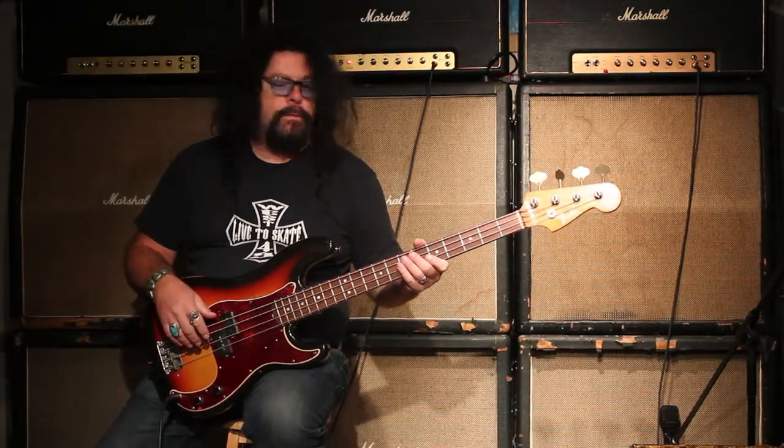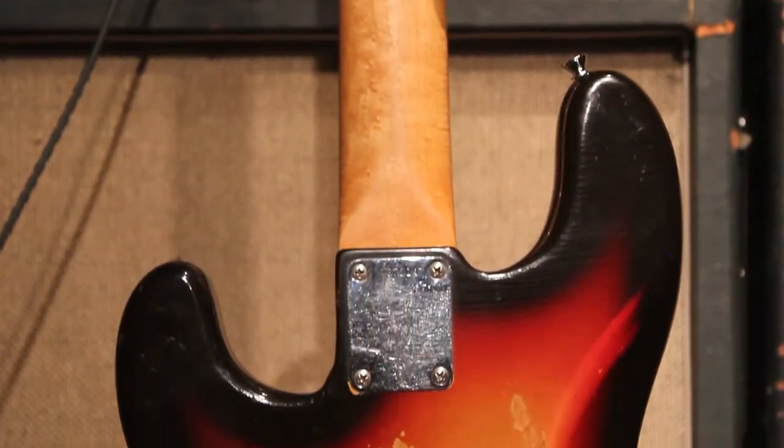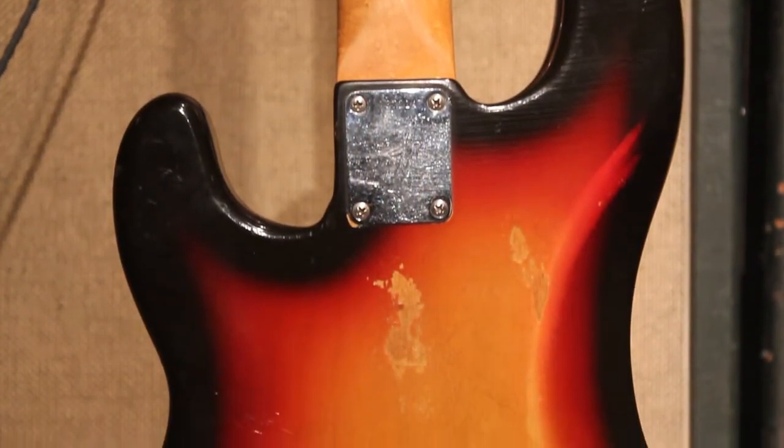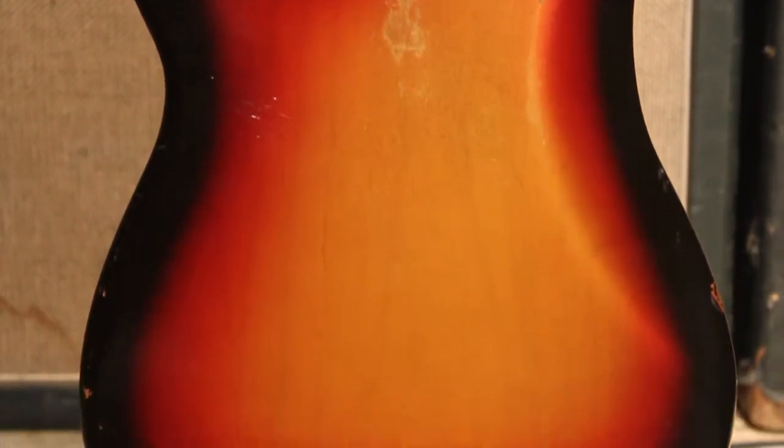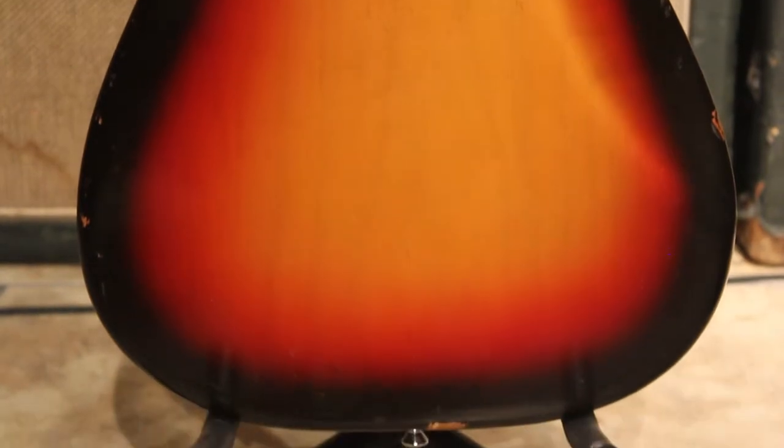What a sound, man. It's got a big thud, and you can see how legitimate it was. They really nailed it when they got it out of the gate. But this is a great bass, and collectible, playable, and sounds great. Good for the studio. I'll let you hear a little bit.